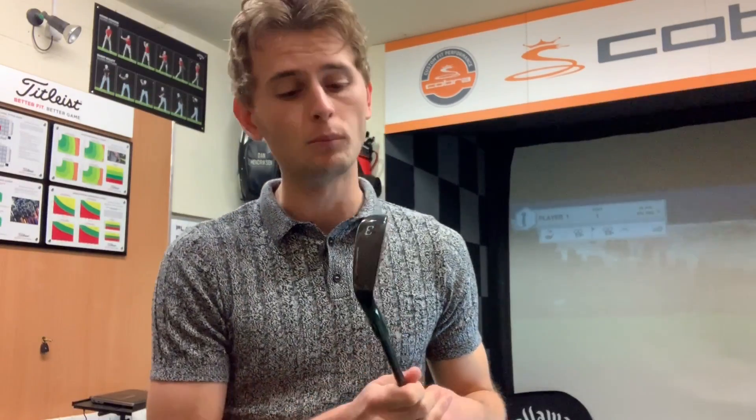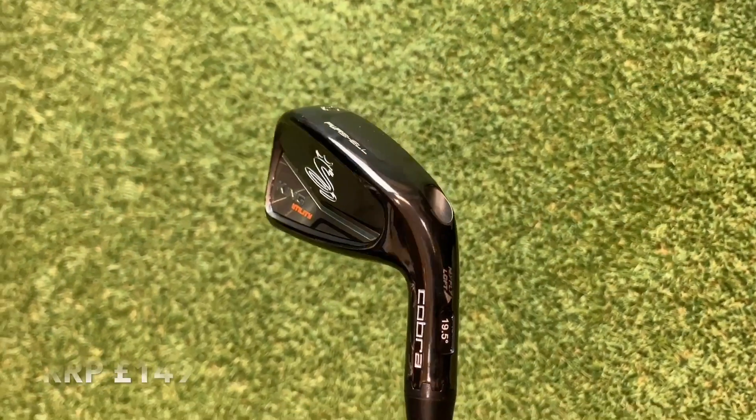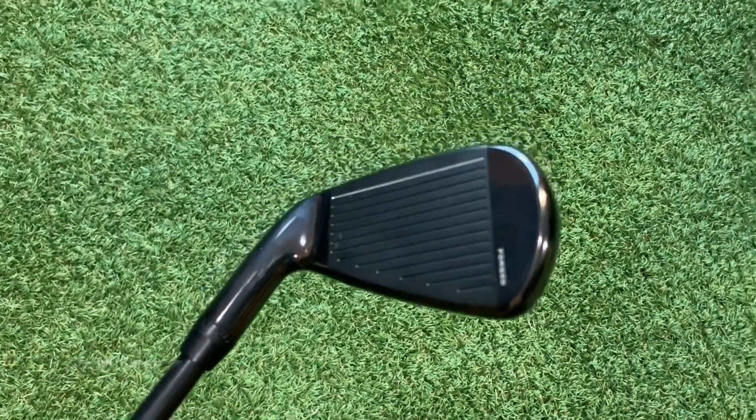This is an absolute stick of dynamite in the bag — love this off the tee when I've got a tight tee shot and want to pump it 250 up the middle. King Utility Forged. It's very similar to what I had before in the Titleist range — the TMB — goes a similar distance, but I actually much prefer the look of this one. No great difference in performance. I've got it set at 19.5 degrees. If I had to pick a favourite club, it would probably be this one. Retails at £149, very good value.